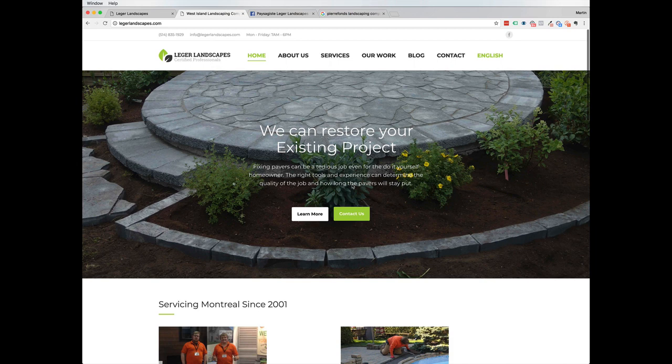The other thing I want to recommend up here at the top is this phone number is not clickable. You should be able to click on it or tap on it with your finger. Yeah, you should be able to tap on it with your finger on your phone and be able to call you immediately. One thing I don't like about the mobile version is the contact button.